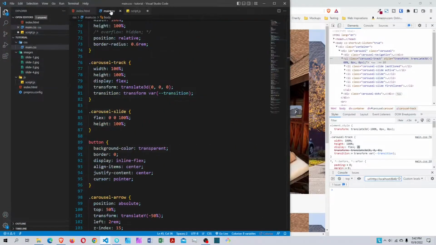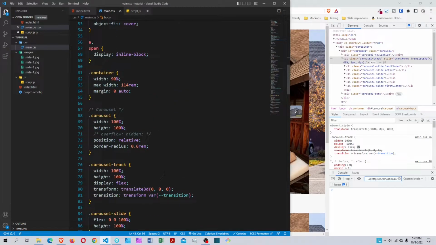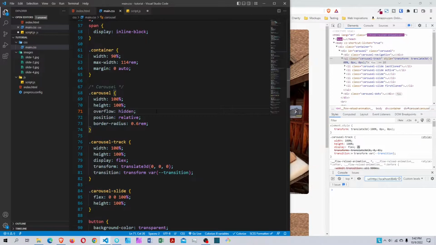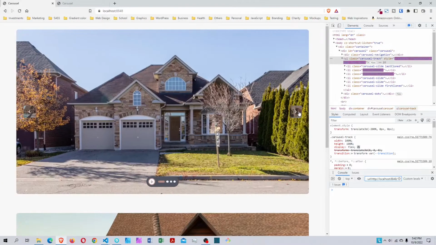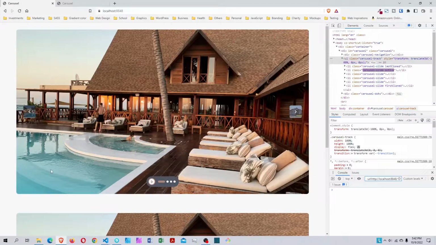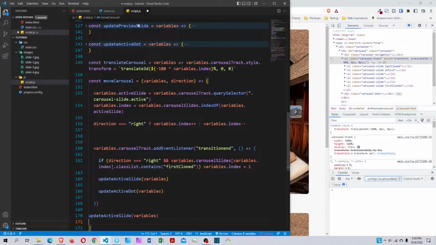So if I go back to CSS, put the overflow back to hidden. See, we don't want that sliding effect. So I'm going to create a function that will remove the transition once we don't need it.